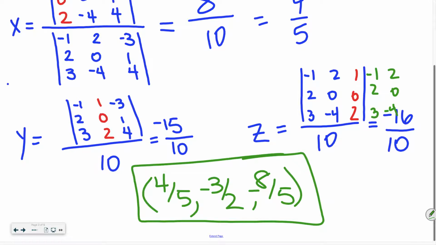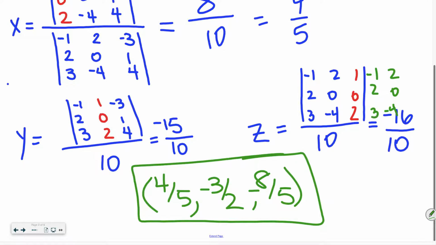Can you imagine trying to do this in row echelon form? And getting all these fractions? Okay. So Cramer's rule, while yes, could be somewhat tedious because you have 4 determinants to find, that's okay. As long as you're comfortable finding determinants, it gives you an alternative to the other ways that we know. I will tell you this. On your test, you will always get a choice, but it won't be of all 3. I'll say use one of these 2 methods. Does that make sense?